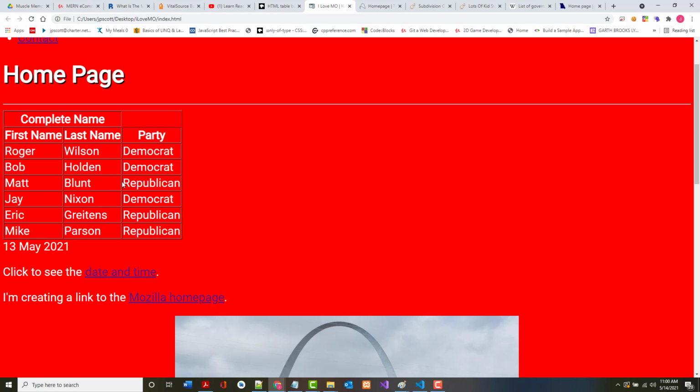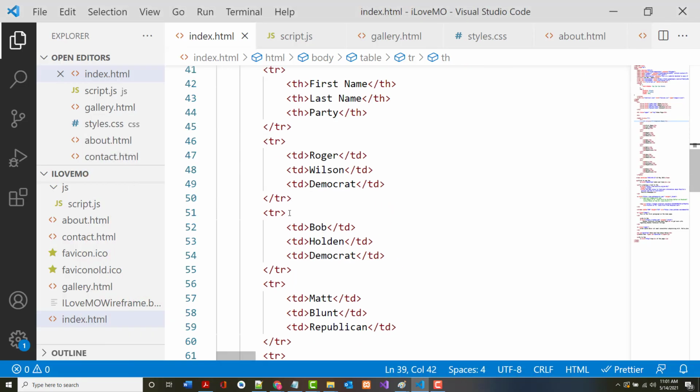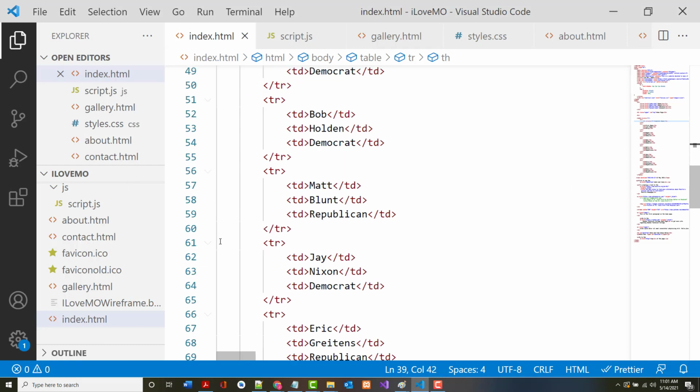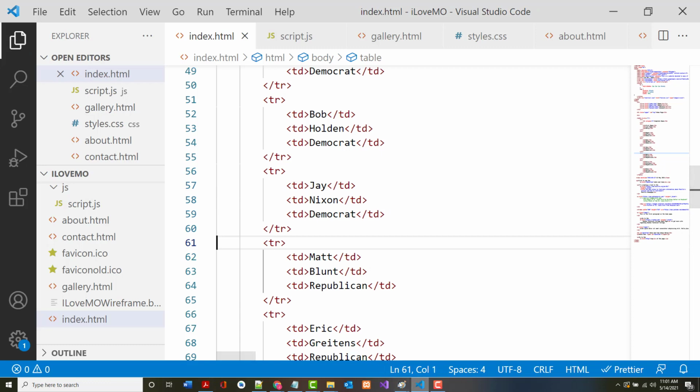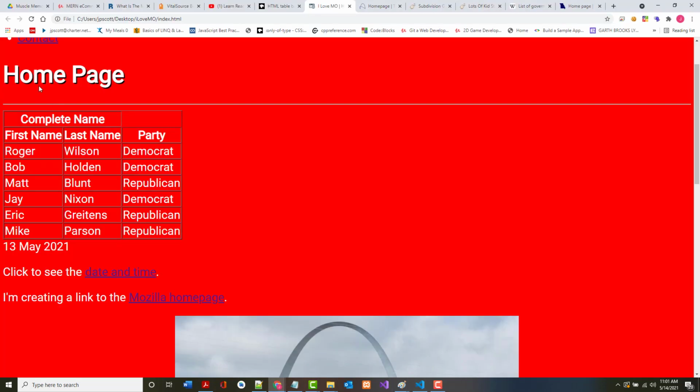All right, what if I wanted to do a row span in here? Well, I'll tell you what I'm going to do. I'm going to change this. I'm going to change the order. So I've got my 3 Democrats followed by my 3 Republicans. All right, so let me do that. So I'm going to take this J. Nixon here and move J. Nixon. I would assume that's a male, but who knows? Now, when I did that, did it actually change this? So I've got there's my 3 Democrats followed by my 3 Republicans.